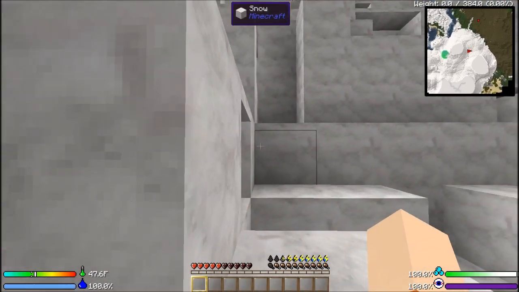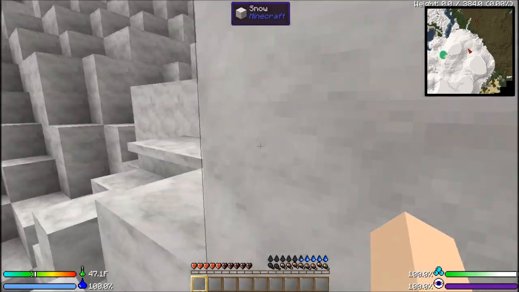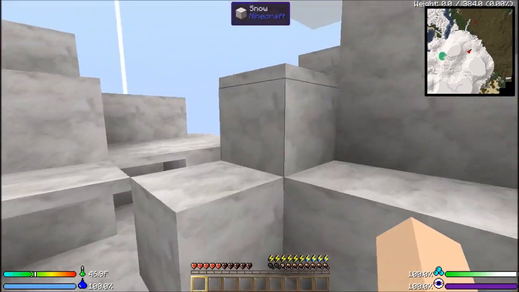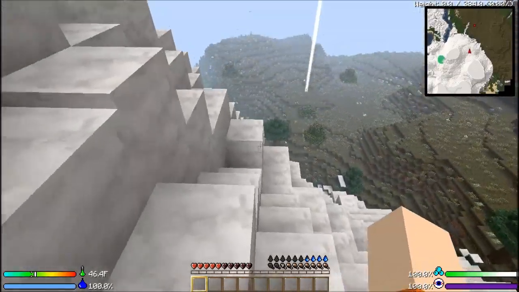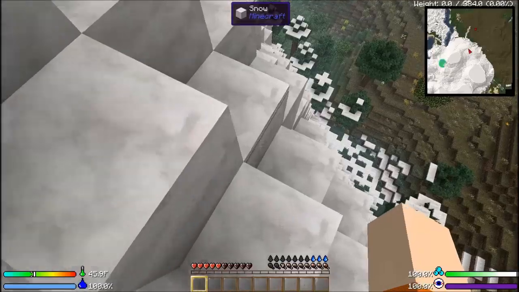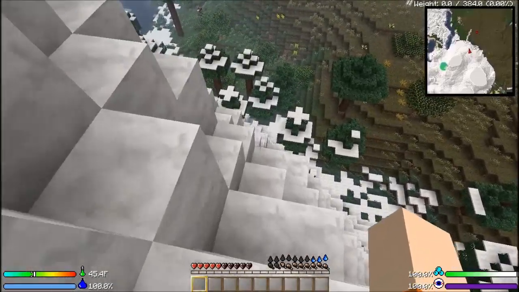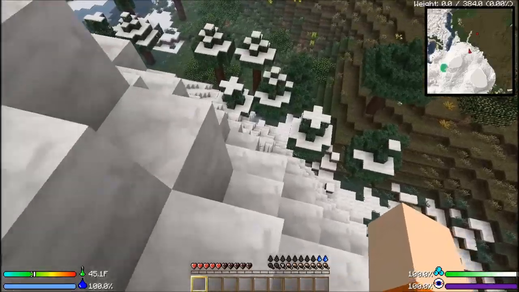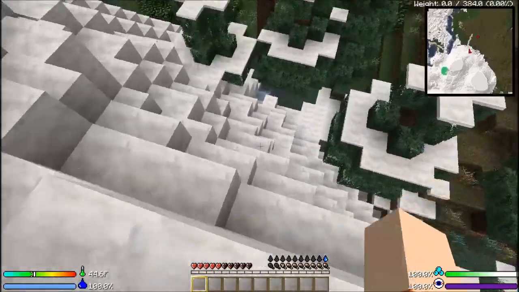Alright, let's try to use the... There we go. Alright, back down. We're gonna head over there. See if all our stuff is still there. All our stuff, yeah, like the four pieces of wood I had and the two sticks.